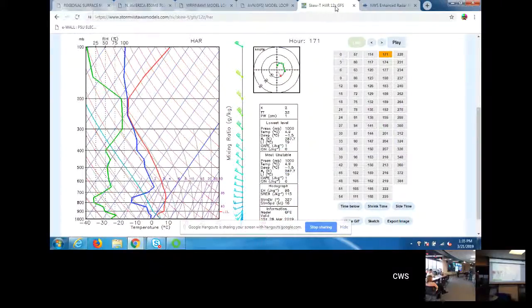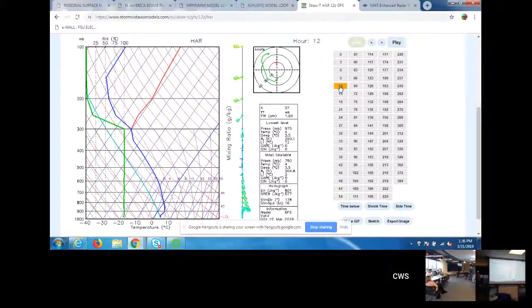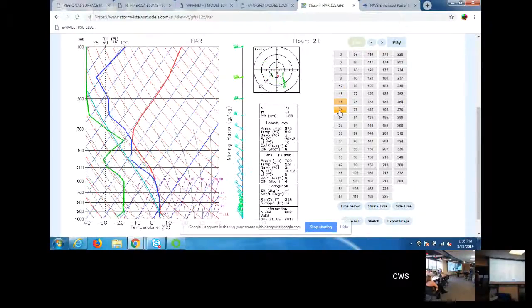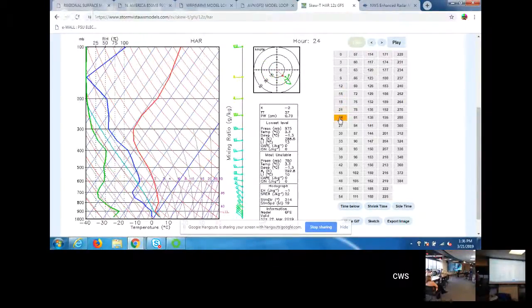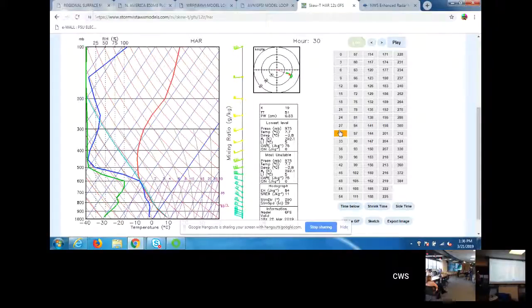Here's the 12Z sounding from Harrisburg. So here's 6 hours, 9 hours. So this is 0Z tonight, nice and saturated. The precipitable water nice and high. Okay, fine. We start swinging around to the northwest, but watch what happens tomorrow, right around noontime. That 850 millibar temperature is minus 4. I'm starting to kind of be on snow.